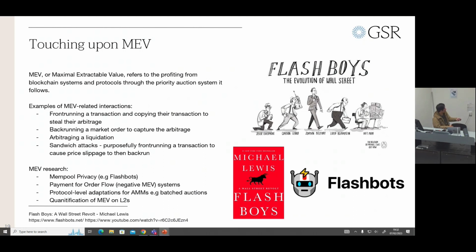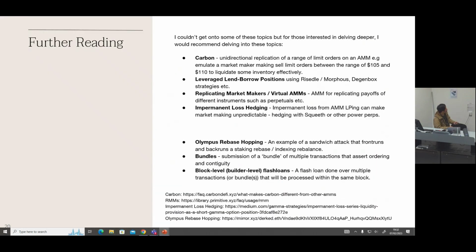And there are a lot of different looks into different designs to reduce MEV, especially looking at how this is activity that happens on chain, not just for the Ethereum blockchain, but also for other blockchains, such as the Cosmos ecosystem or Solana, and trying to quantify all of that.